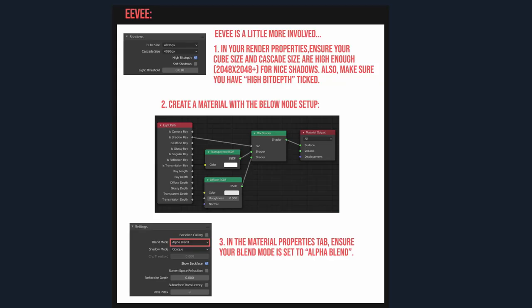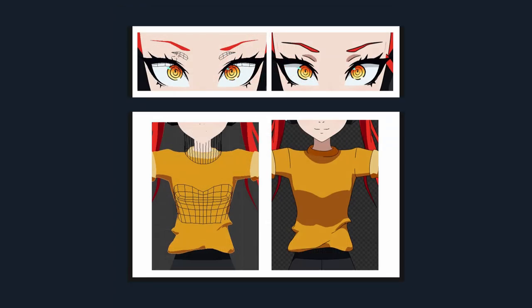The setup in Blender Render is simple. You just tick Cast and Cast Only in the Shadows option in the material, and you're done. In Eevee, the setup is more involved, but not too complex. The default shadow in Eevee is very low quality, so set the shadow quality to the highest possible for your PC. For the material of the shadow mask, we use the shadow ray as a factor to make the mesh transparent and cast shadow. Then we have to set the material's blend mode to alpha blend. With that, we have clean shadows and anywhere we want them.